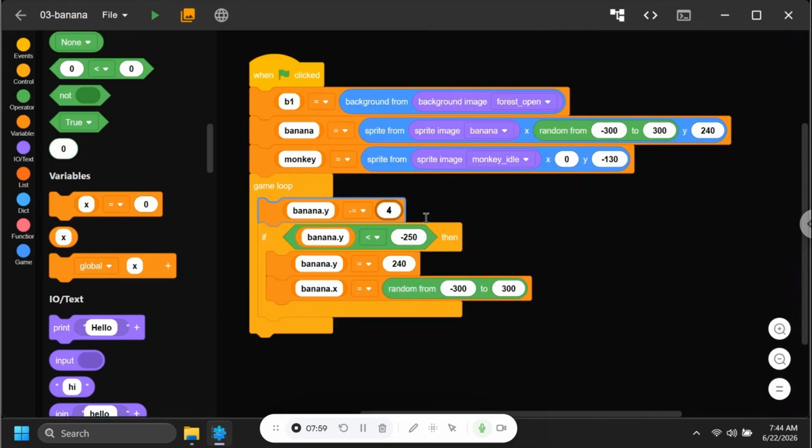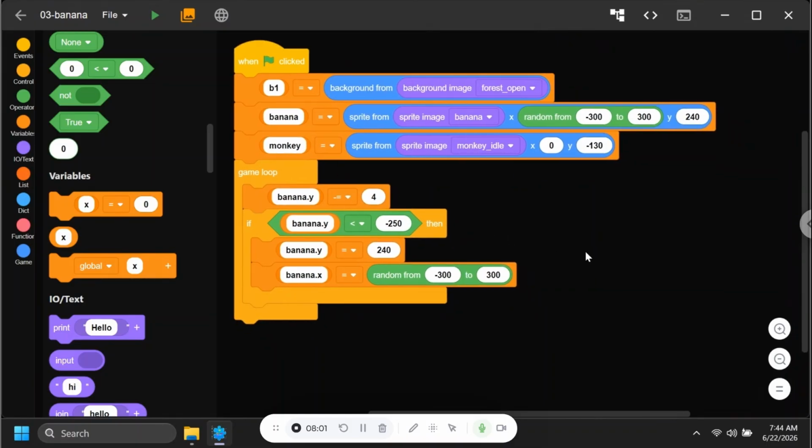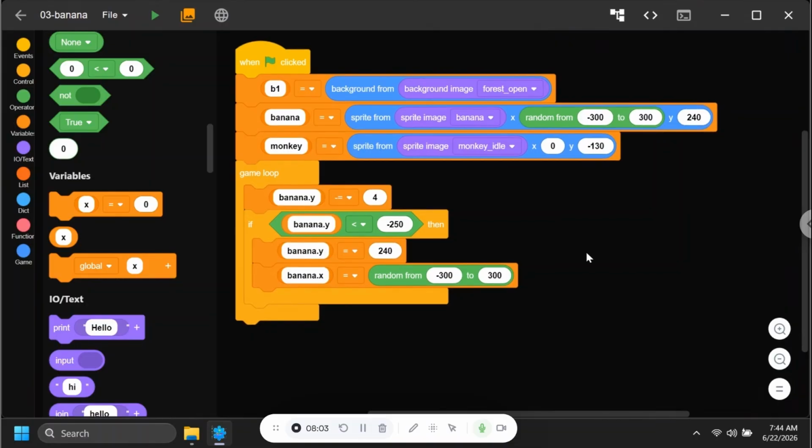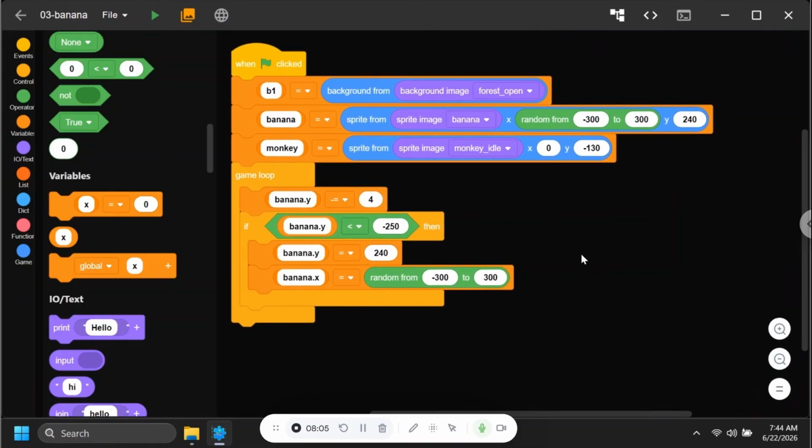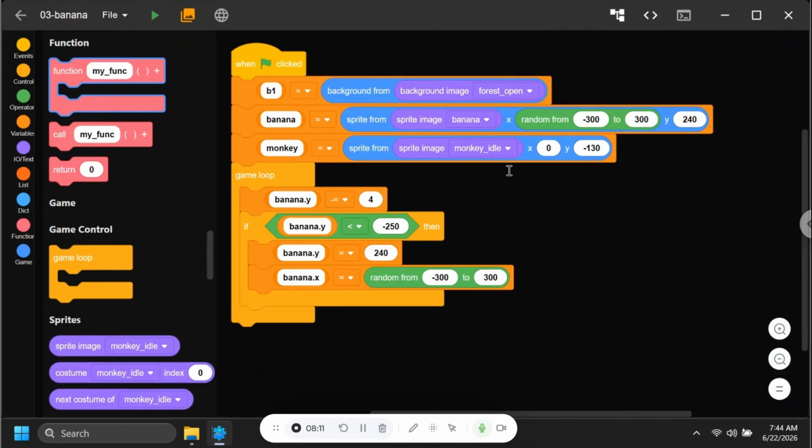Then it's a banana. Now, I control the character. I can use a function here to make it clearer. So here I will use a separate function. I call it control monkey. When going, go.